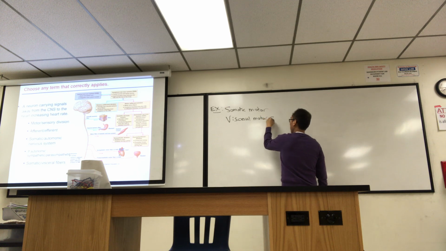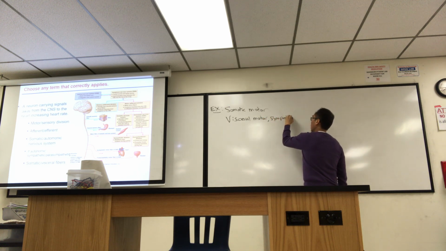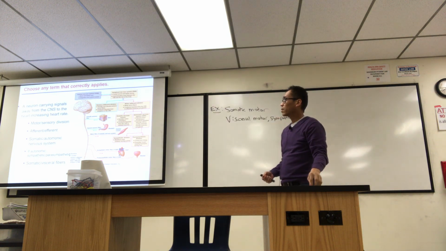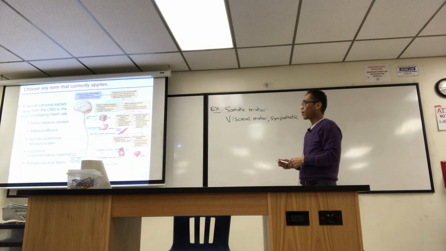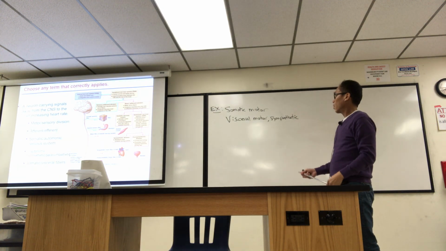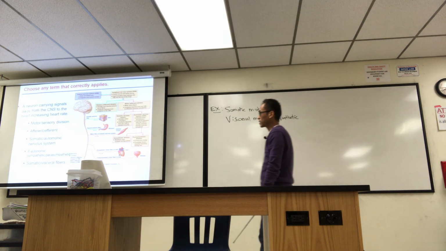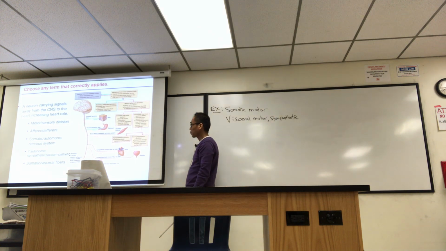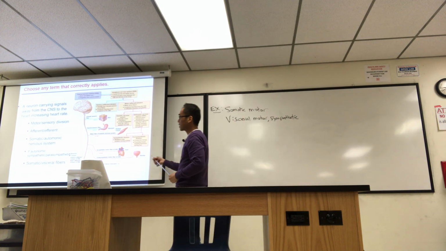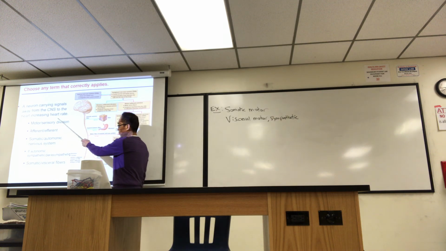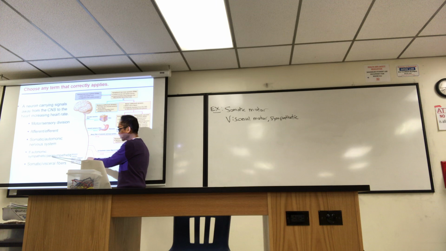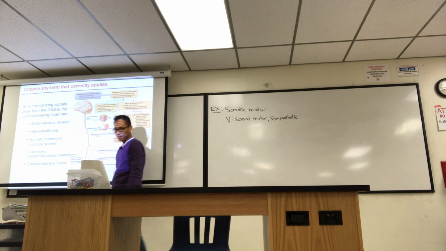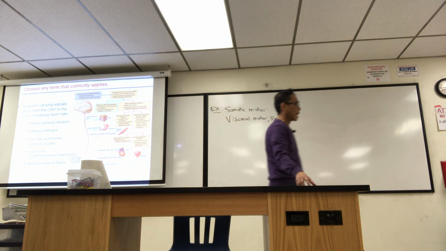Visceral motor, sympathetic. Why is it motor? Carrying signals from the CNS to the heart. Why is it visceral? Well, what's the heart? The heart is not skeletal muscle, so organs or contents or glands, that makes it visceral. And why is it sympathetic? Because I told you it increased the heart rate. That's one of the clues for the fight or flight division. If it's autonomic, you have to decide if it's sympathetic or parasympathetic. Visceral means autonomic.